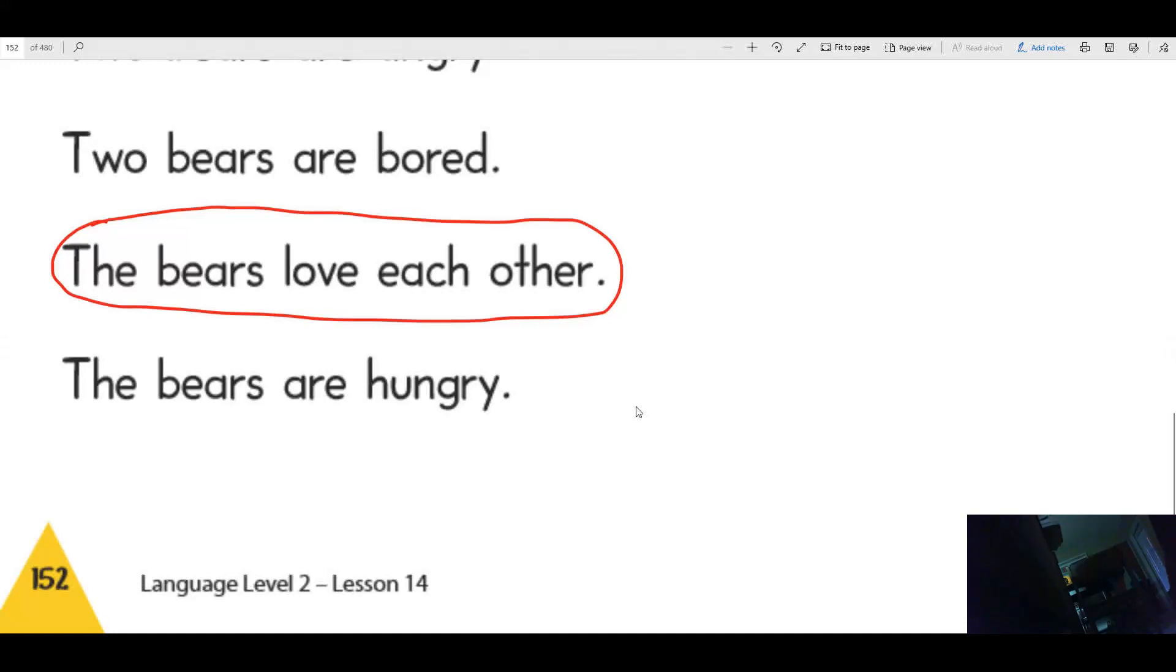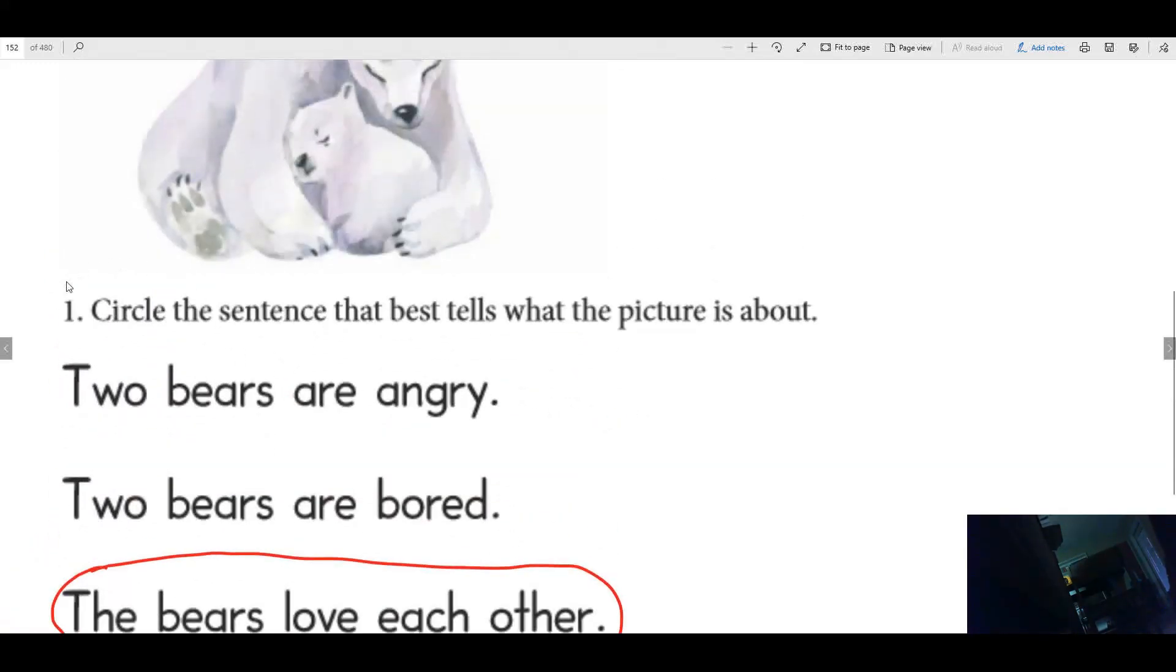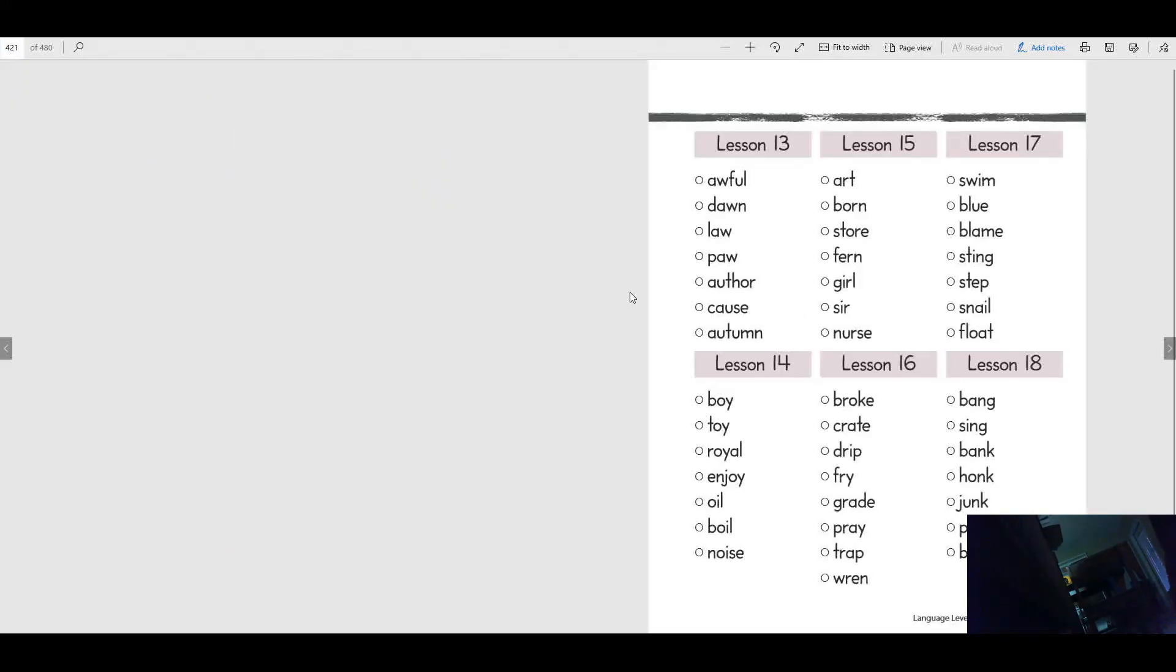All right. Make sure it's always very important that you always read the instructions. That's how come I had you read the instructions and then do it without me having to tell you. Because it's very important that you know how to follow instructions that you read. All right. Here's what we're going to do. We're going to go ahead and put our spelling words for the week on board. Okay. It's going to be these right here. Lesson 14.